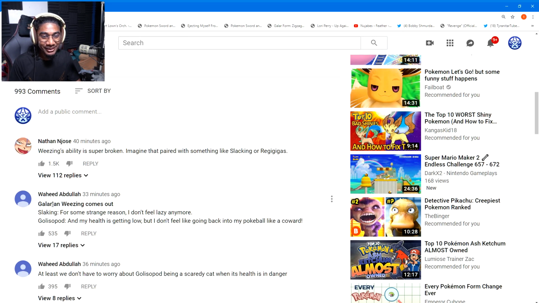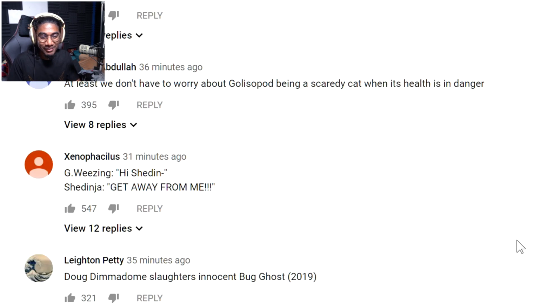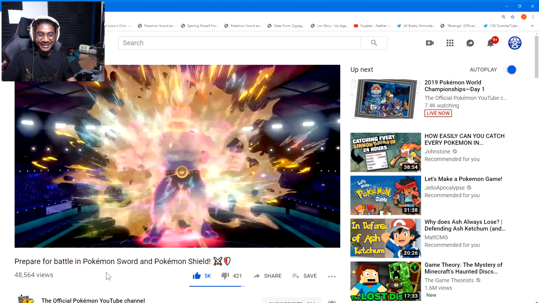No, everyone's talking about that. Galarian Weezing comes out. Slaking: for some strange reason, I don't feel lazy anymore. Glissapod, and my health is getting low, but I don't feel like going back to my Pokeball. Doug Dimmadome slaughters innocent bug ghost. Imagine watching a Pokemon battle in a stadium, and then suddenly this big-ass hand drops.